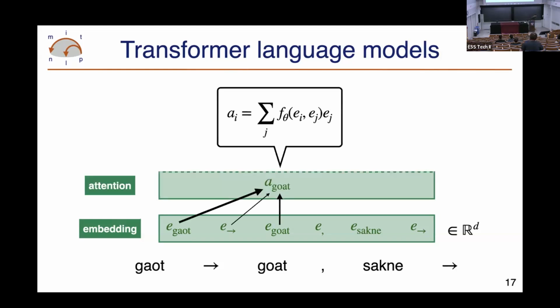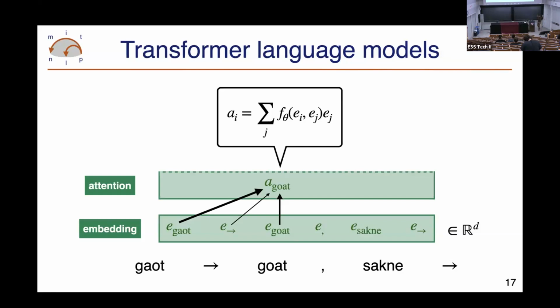Once we've represented each of these words in the input as some high-dimensional vector, the first thing that we're going to do is perform what's called attention. At every position in this input, we're going to pick up the embedding that we've computed so far, and take a linear combination of all of the word embeddings in the sentence up until this word, where the weights in that linear combination are themselves some learned function of the input.